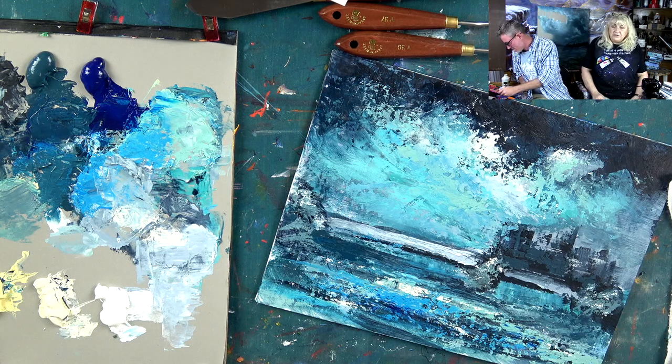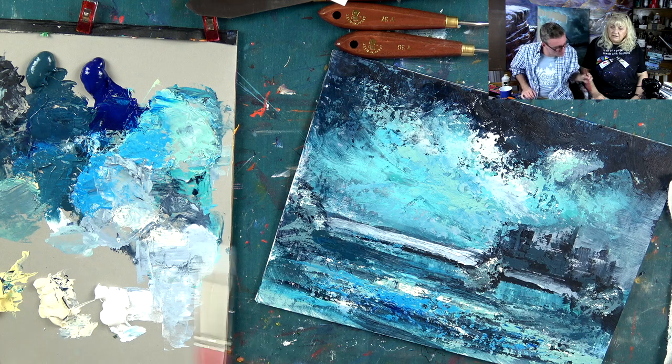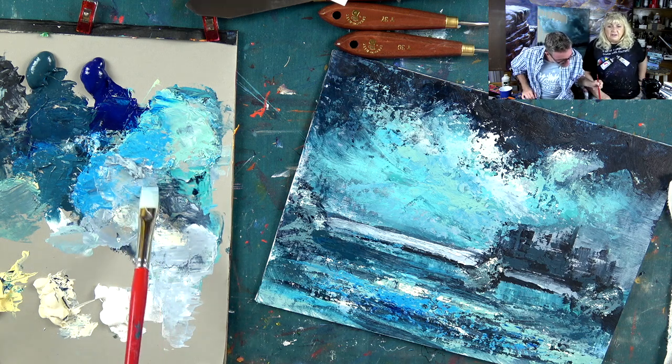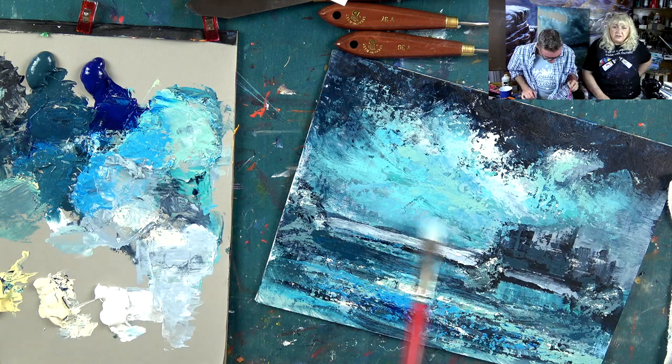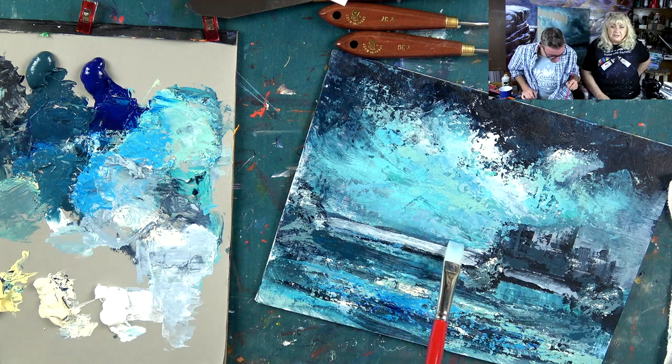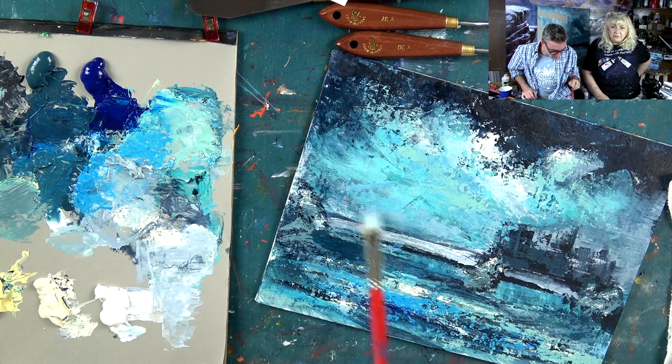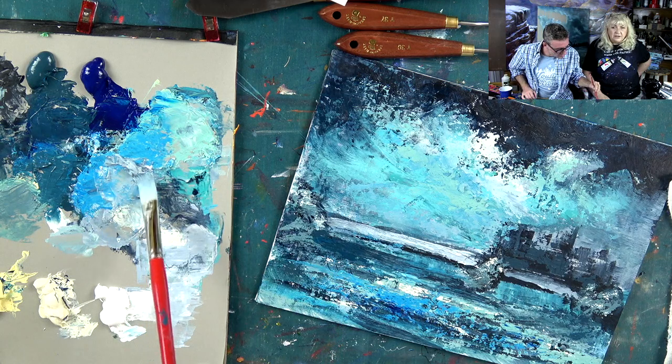Don't you love how stiff that brush is? Oh, my Lord, yes. You get this wonderful edge, don't you? Look at that edge. That is holding a wonderful edge for me, and that's going to help me make a few little marks in here. Yeah, it's an awesome edge. Oh, look at that.